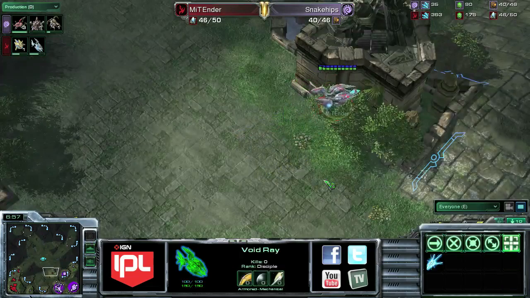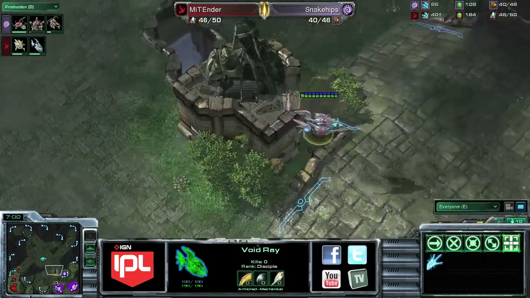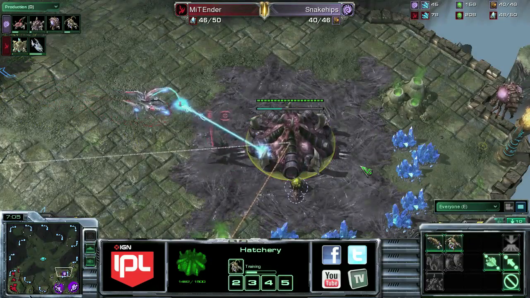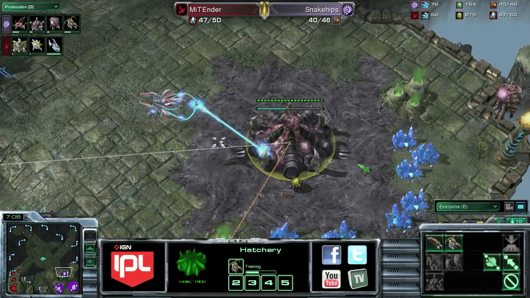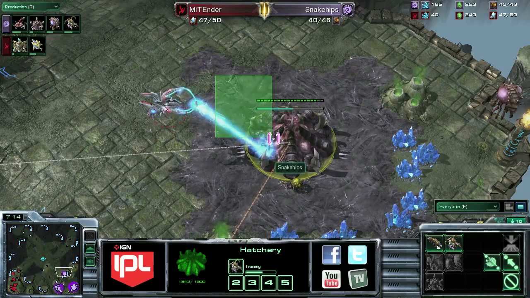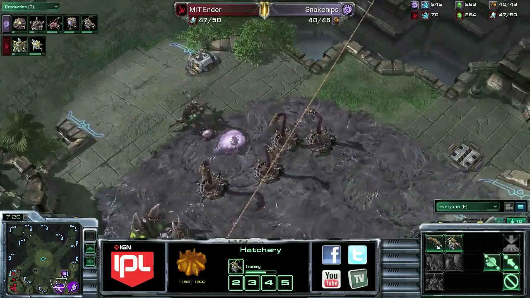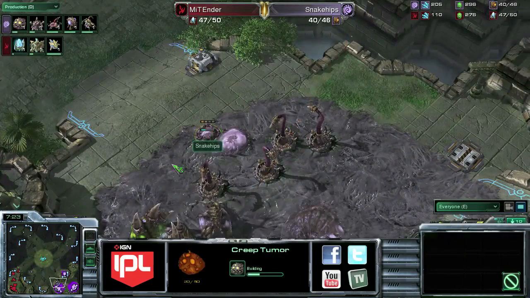Scouting probe, or scouting Void Ray, doing some scouting things. He's going to go for the 3rd base here. And yeah, nothing really defending that. The first queen is not even out this time, unfortunately. So Snake Hips is going to have a hard time holding on to this one, I would say. Yeah, creep not anywhere near spread, unfortunately, for him just yet.